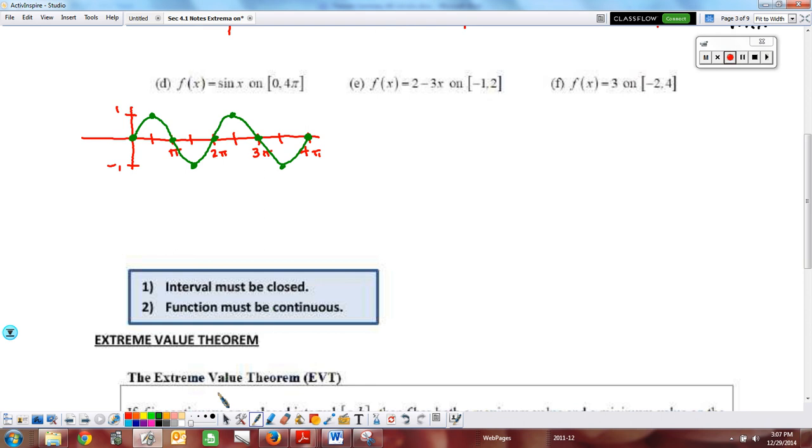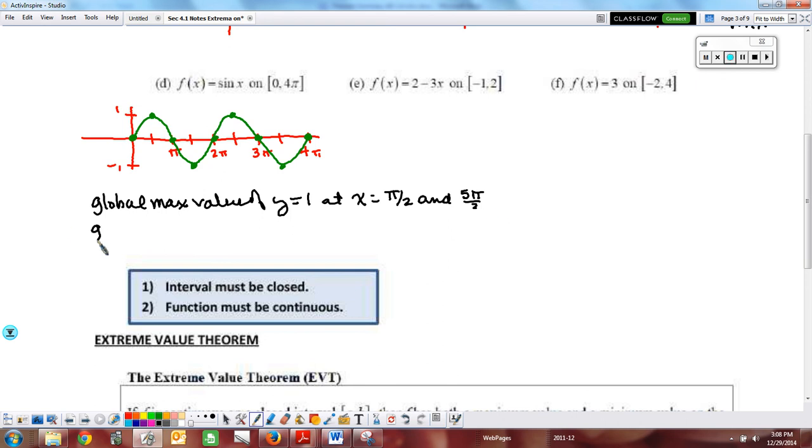Okay, and so here is the picture where we were talking about, is there a global min and a global max? Well, yes, there is. There's actually more than one in this case. I have a continuous function on a closed interval, and I do have at least one global max and global min. I actually have more than one. In this case, we would have a global max value of y equal to 1, and that's occurring at x equal to pi over 2 and x equal to 5 pi over 2. So we actually have two spots where we have this global max value. Notice you only have one global max value. It just happens in more than one spot.